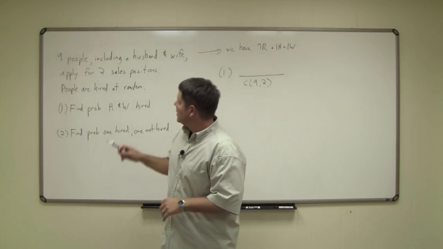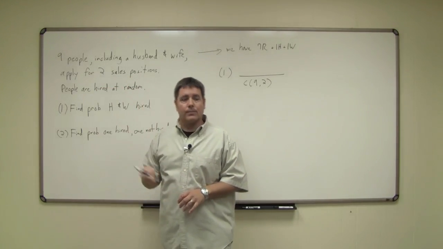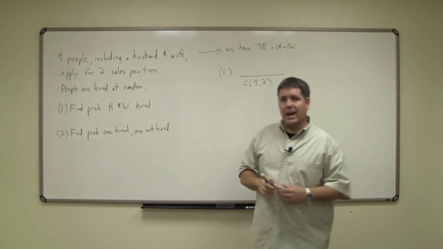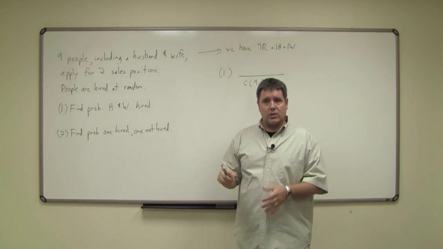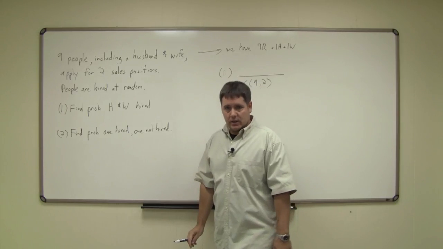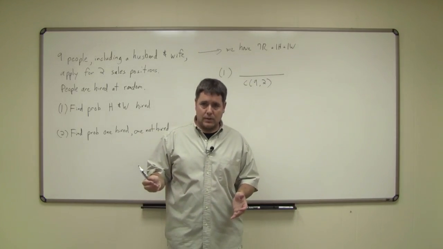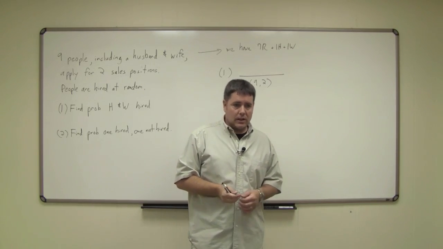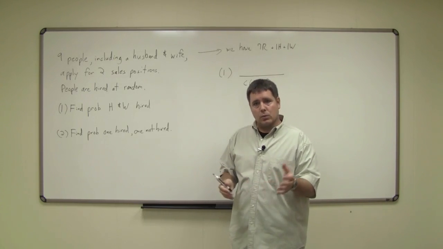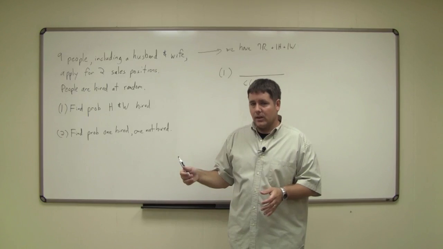Now, let's think about this. They said that these people, I should say, are applying for 2 different sales positions. In order to use permutation, in order to say that order matters, we have to know that the 2 sales positions are different from one another. So if you walk into Best Buy and you go to the computer section, there's any number of people there who are all effectively the same. They're all salesmen in the computers department. You go to a car lot to look at cars. There's a bunch of folks walking around the parking lot there. They're all salespeople. Their jobs are not distinct from one another.